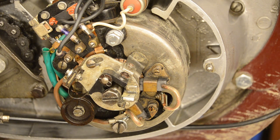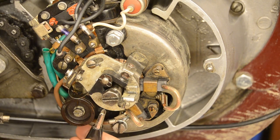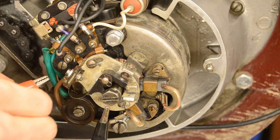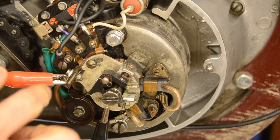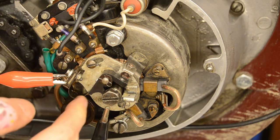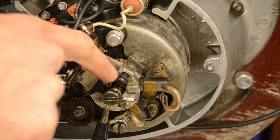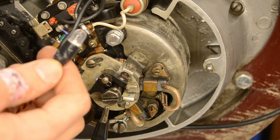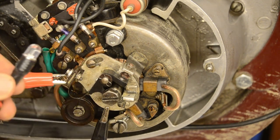So I'm going to connect the tool over there. This will go anywhere on the mass, like that. And this needs to go on the other side of the contact. So the current flows like that over there, and here is the contact. So once this separates, this should turn on. So let's turn the ignition on and see whether it works.